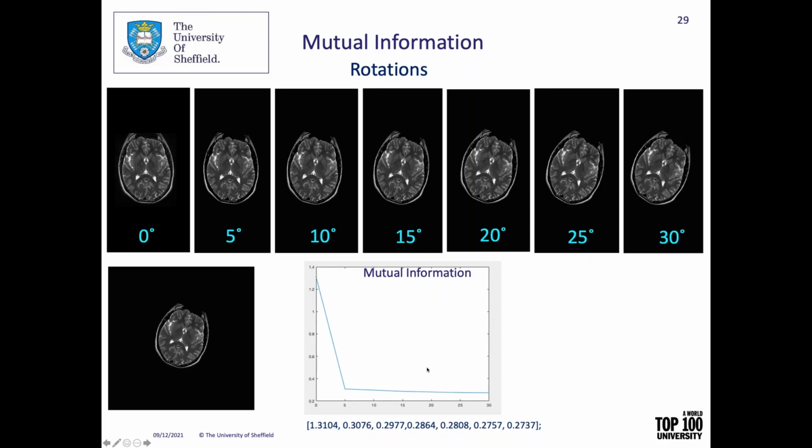At this point, the way to check the stopping criteria is looking at the mutual information, which is the result of the formula I showed before. As you can see here, if the two images are aligned, so 0 difference in rotation, so perfectly registered, the mutual information is the highest. The more the images are rotated, so the more distant the one from the other or from the registration, the lower the mutual information. So the criteria is to find the maximum mutual information. Maximum mutual information means the image is registered.